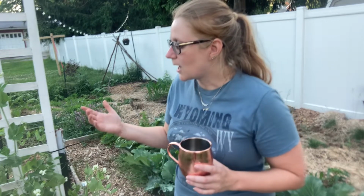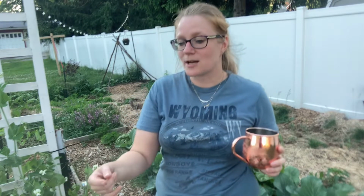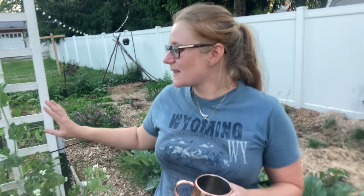So with raised beds, and with gardening in general, unless you're heavily amending your beds, you want to practice crop rotation. You don't want to put the same thing in the same spot year after year, because it just won't do well. My peas have always gone in the bed over there, the hodgepodge bed of flowers and broccoli, as I'm calling it. They've gone over there for the past few years, and they've never done this well, ever.